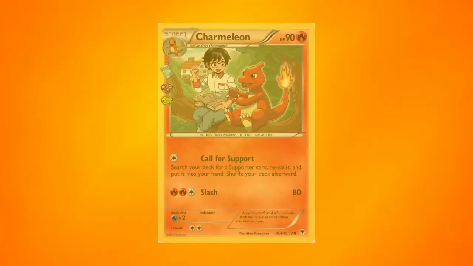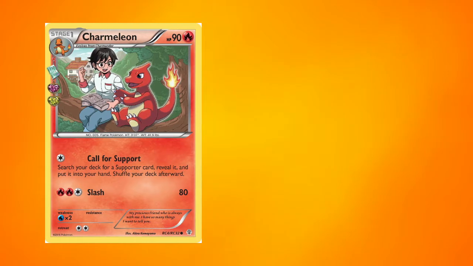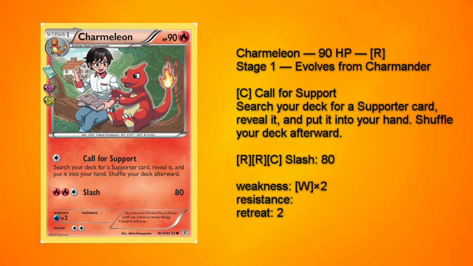The Charmeleon from this set has 2 attacks, the first of which is Call for Support. It costs 1 colorless energy and states, search your deck for a supporter card, reveal it, and put it into your hand. Shuffle your deck afterwards. Its second attack, Slash, for 2 fire and 1 colorless energy, does 80 damage.